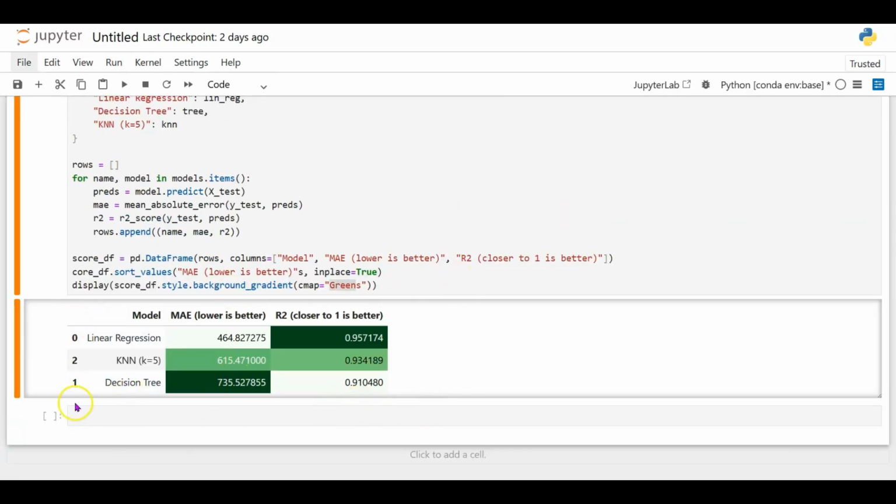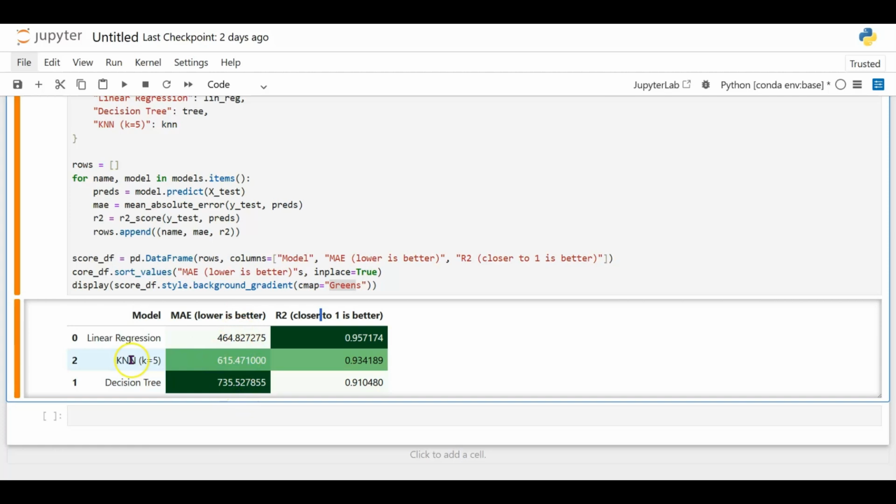All right, so here is our model comparison. This is the linear regression line, the KNN line, and the decision tree. Here on the top is just what we named these columns, which is the MAE model. Lower is better, and the R² closer to 1 is better.